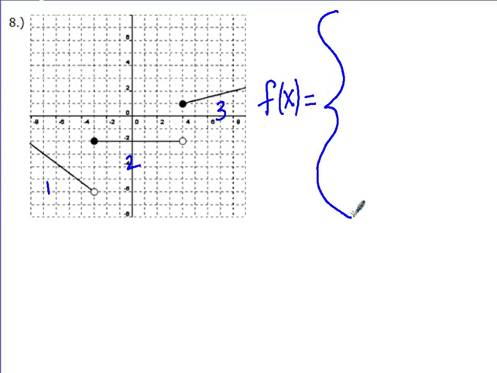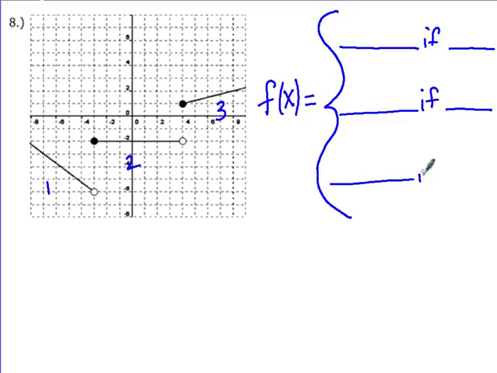And I'm going to go ahead and set up my space first. So I've got a line, if, and then another line. I'm going to do 3 of these. Alright, let's start with our first piece. What is our domain? It does help to figure out our domains if we put in our dotted lines. So I'm going to do that right now. It appears I have a dotted line at -3, and also a dotted line at 4.